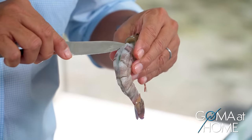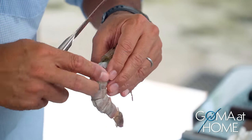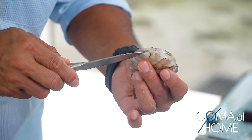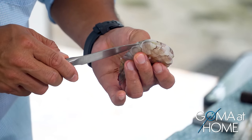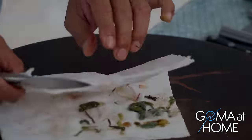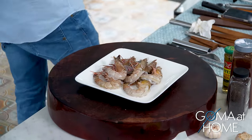Okay? Galing sa ulo, doon yung kukunin sa ulo. From there, all the way, pababa. Kung naputol, balikan niyo lang. Tapos hilahin. Okay, so yun, nalinisin natin lahat ng shrimp natin. Yun lahat ng dumi niya. Hugas lang kamay. We're ready to cook.